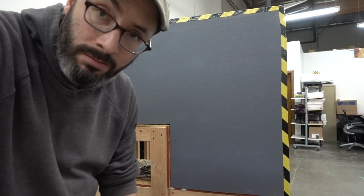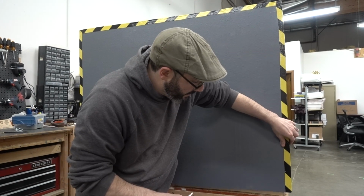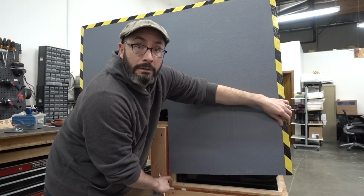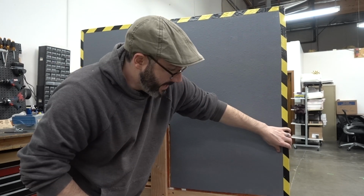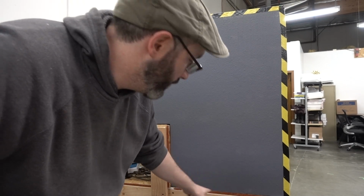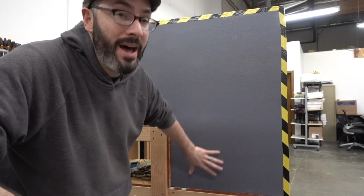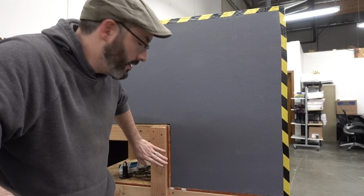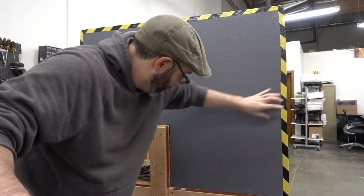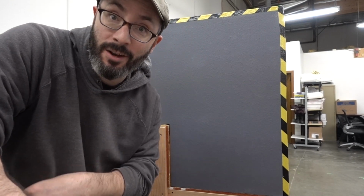That's where it is right now. Feeling really good about this so far. Oh, I also added, may not be obvious, there's a little strip of wood down here. Oh, it's kind of hard to see. There you go. I added a lip on the inside so that this has something to register to, and then I can drive screws through the foam with some washers to pull it in so that the bottom half of this will be locked to the cart. It won't shift or anything, and should provide a nice seal so no hot air gets out. I'll catch up with you in just a little bit.